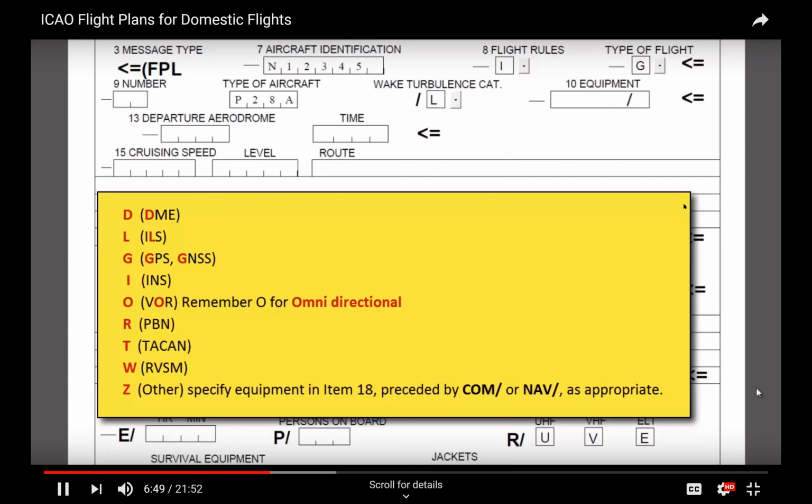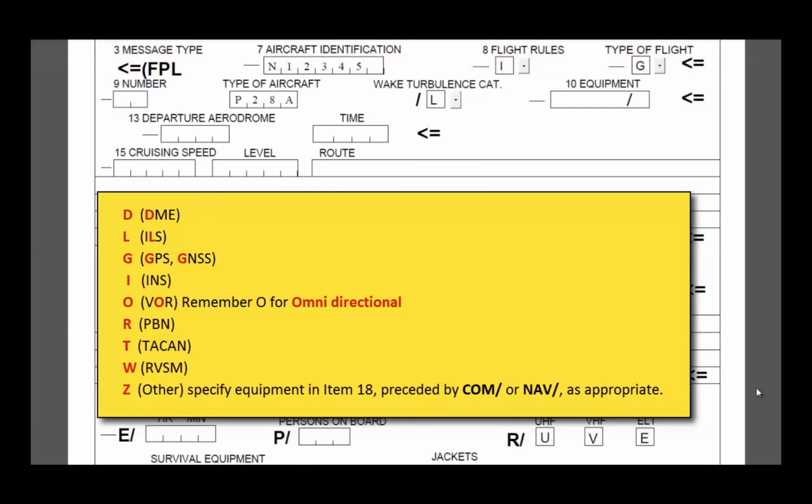The standard includes an ILS and a VOR and the communication radio that we discussed. If we had any additional equipment, we would add additional letters in there. So if you had the standard items plus DME and GPS, you would put SDG in box 10. If you don't have any equipment or none of the equipment is serviceable, use an N, which stands for nil.